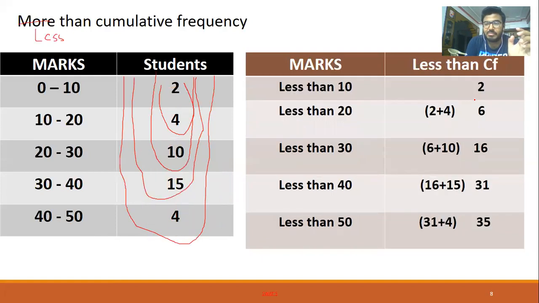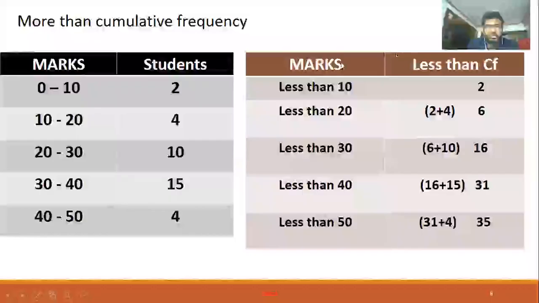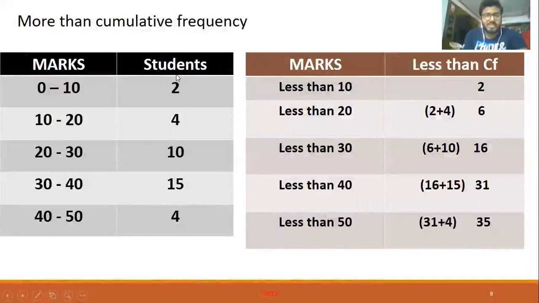ओके, लेस देन में लेस देन 50 सबको मिलेगा. ओके, 50 लेस देन और इक्वल टू 50 सबको मिलेगा, तो ये लास्ट में क्या होगा? 35. इज दैट क्लियर दिस मच? सो लेस देन में याद रखो, इट विल, sorry, there was a disturbance here in the net, sorry.